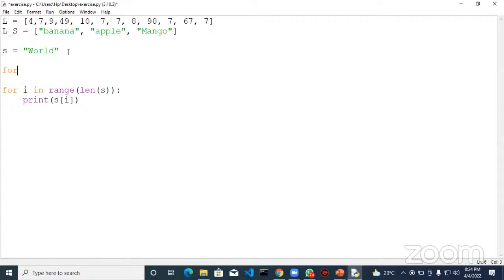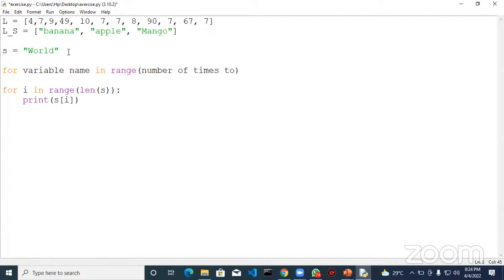And the construct for writing a loop is for a variable name in range, and then the number of times to execute, and then our colon, and then code to execute.